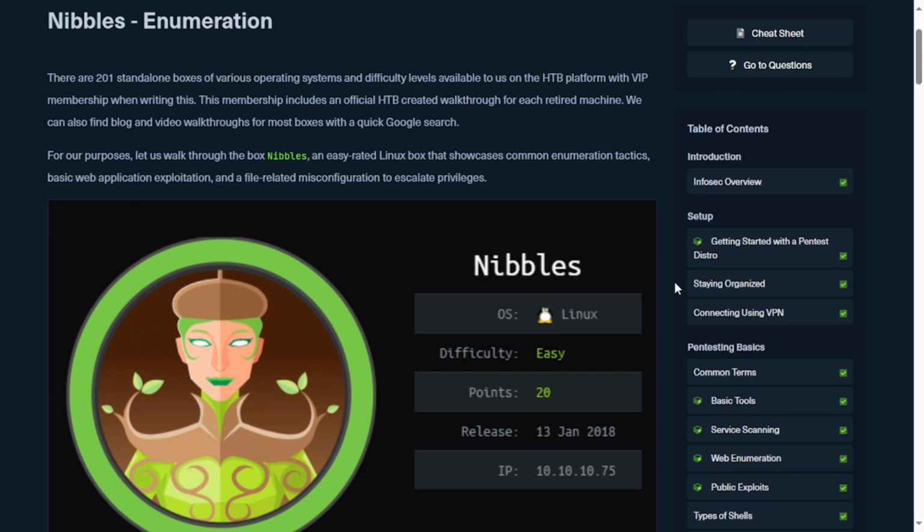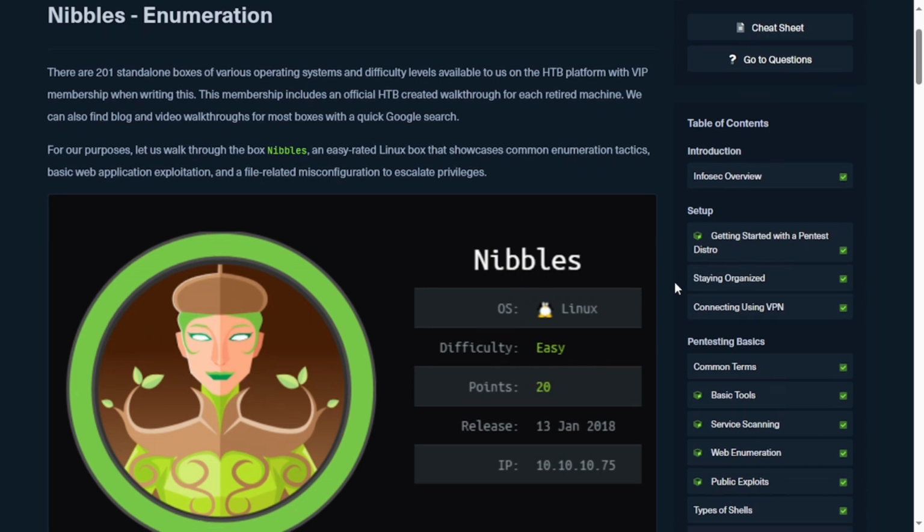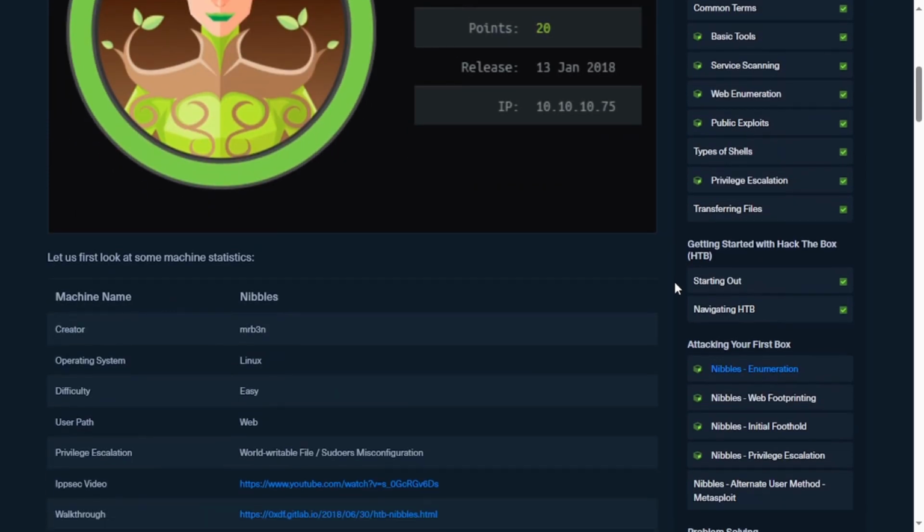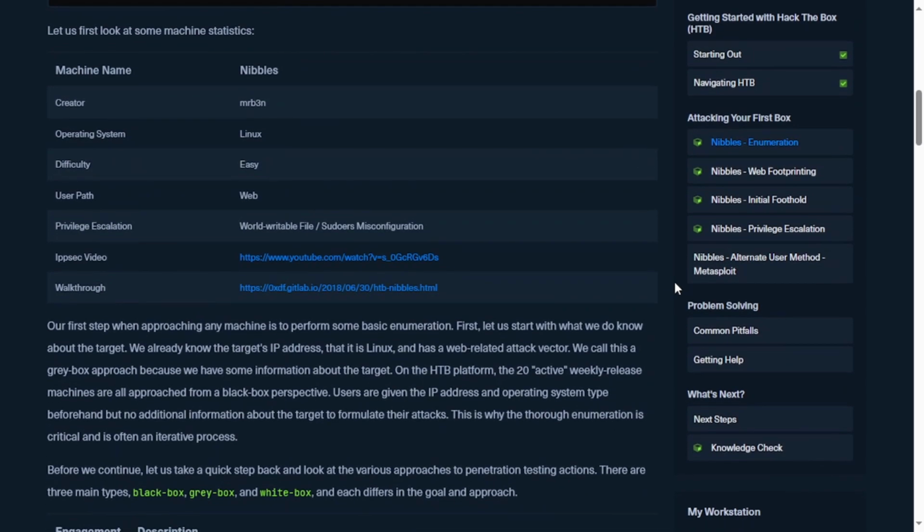For our purposes, let us walk through the box Nibbles, an easy-rated Linux machine that showcases common enumeration tactics, basic web application exploitation, and a file-related misconfiguration to escalate privileges. First, let's look at some machine statistics.